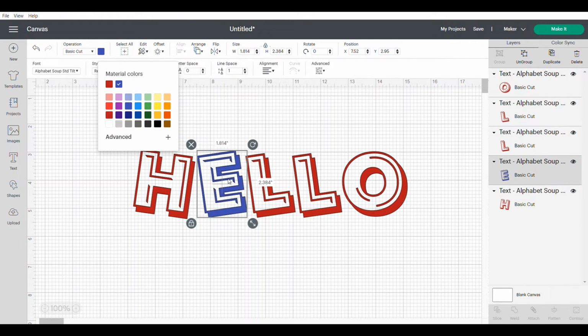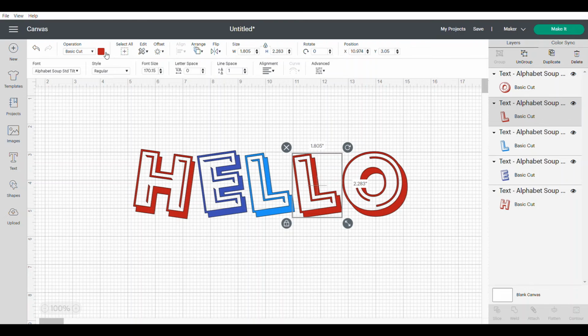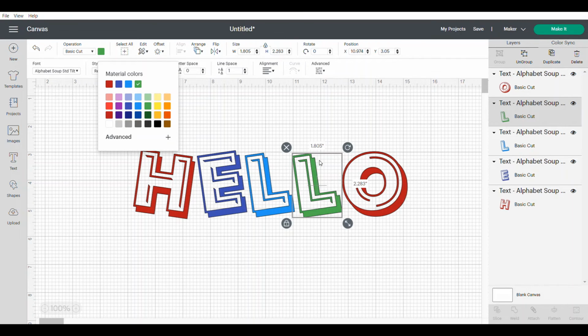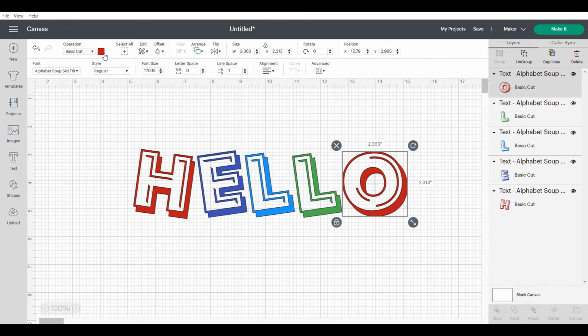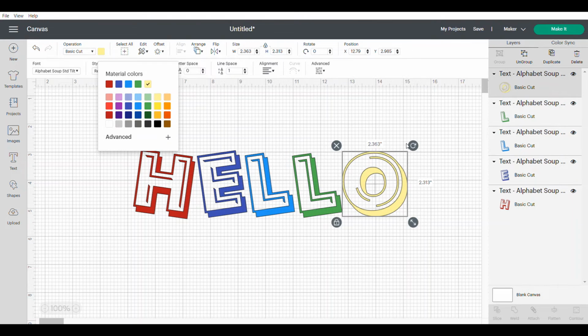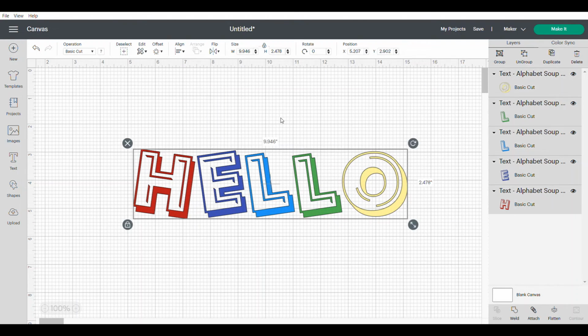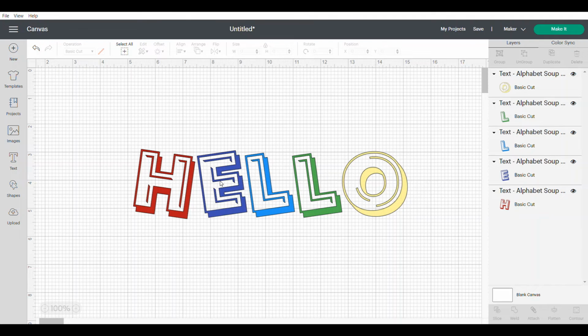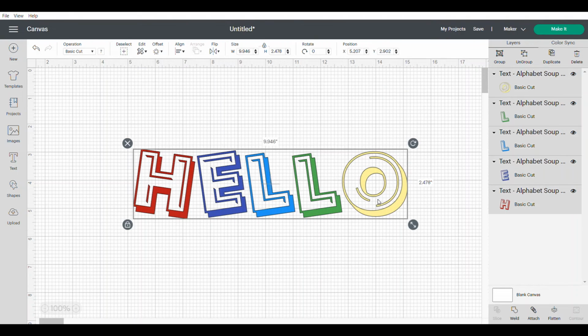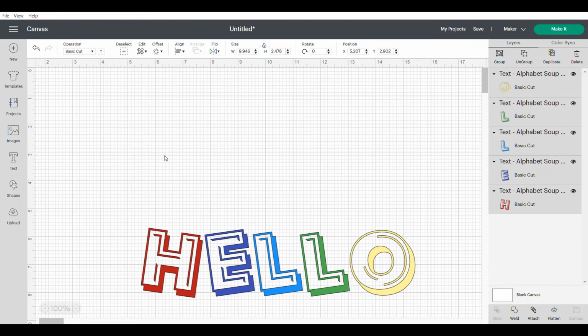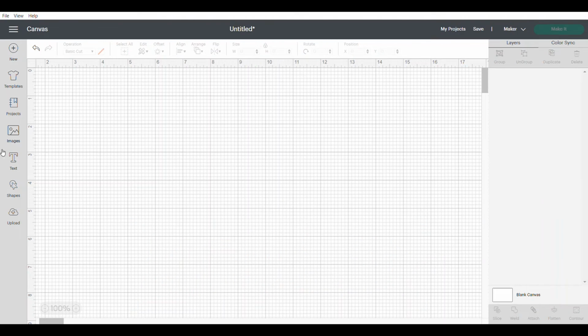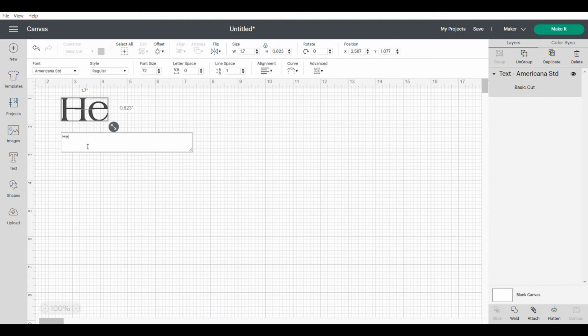Okay, I can now go through and color them with the colors that I'm going to actually use. And then when I go to cut it, the Cricut knows that these are all going to be different colors, so we will put them on different mats so I can cut them out. Okay, so that's kind of a fun feature. Now, of course, I've done an edit to it, so I have to start over again with my word.